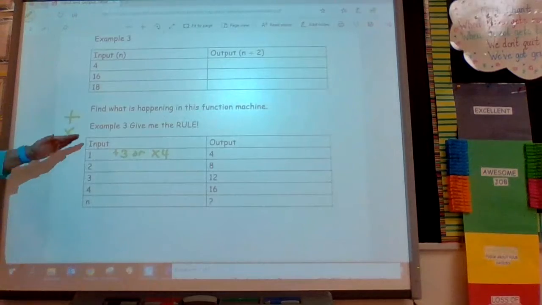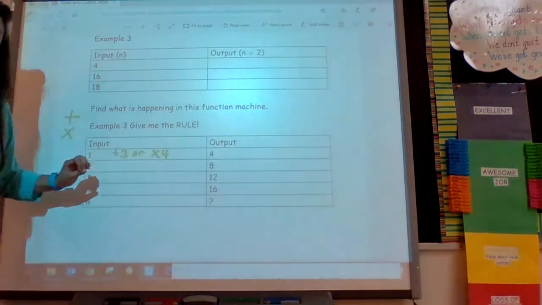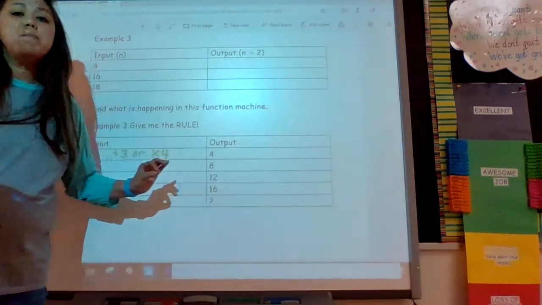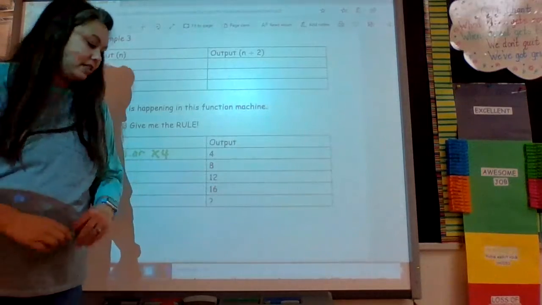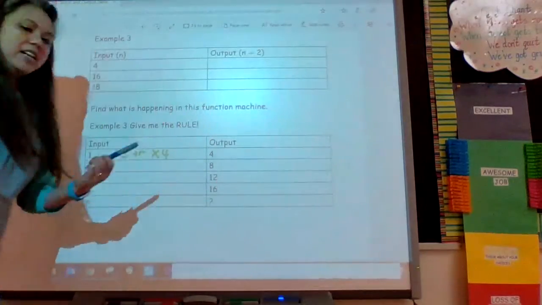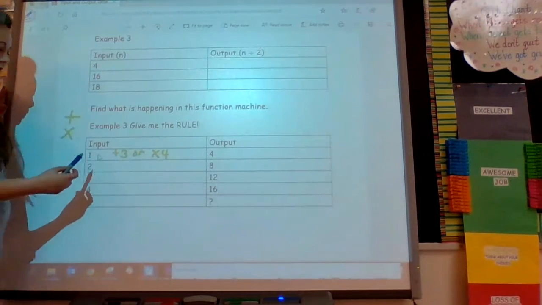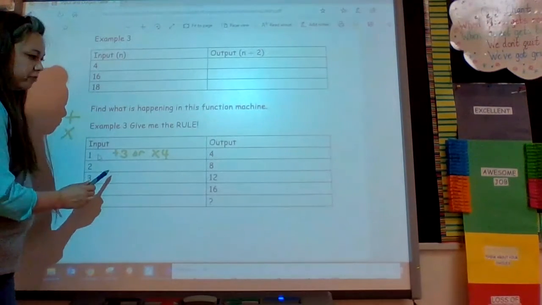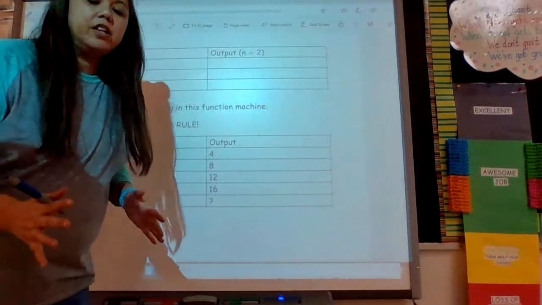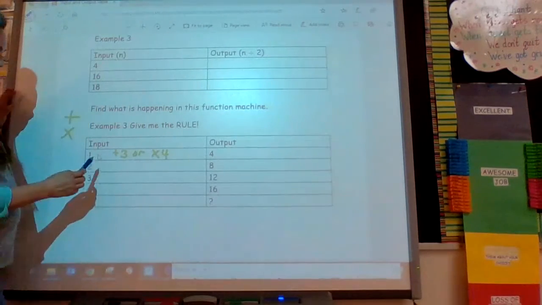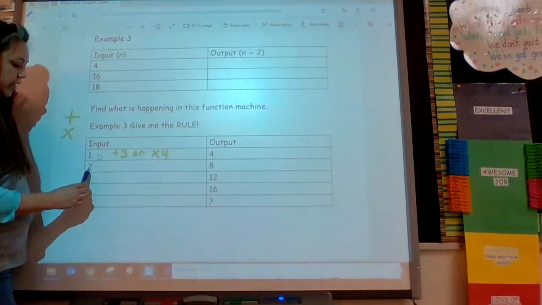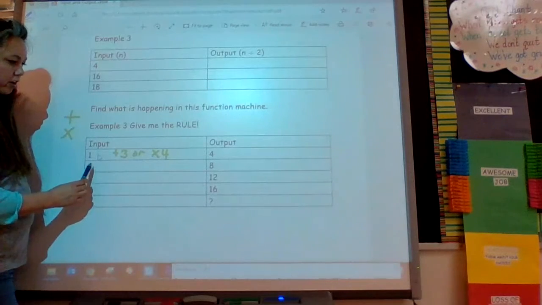But now it's got to be the same rule that goes throughout. So we're looking for a pattern, something that repeats. I noticed that this pen tends to be seen a little bit better, and I'm really sorry about the glare. Hopefully it's not too much in the way where you can see what's going on here. But anyways, let's look here.